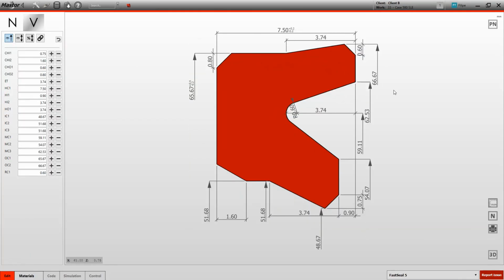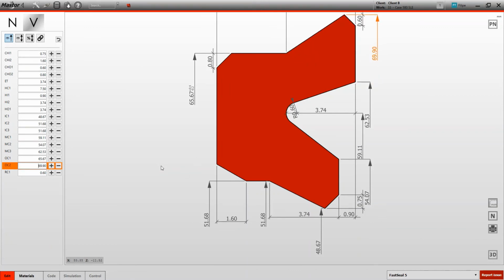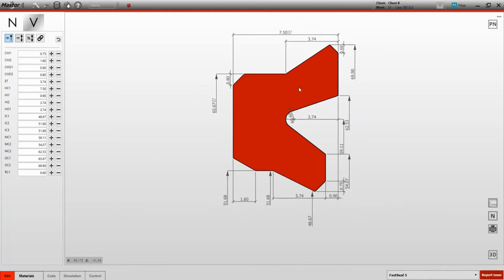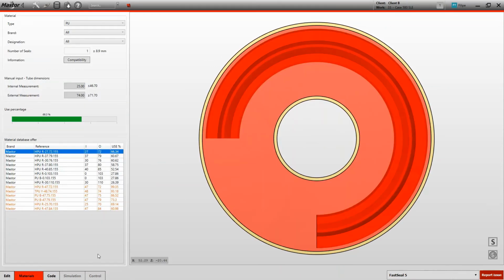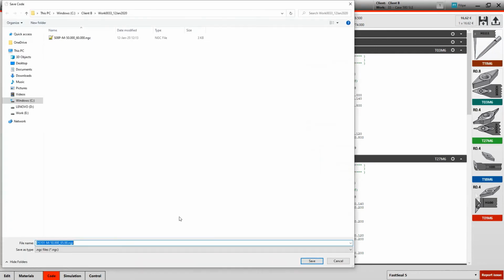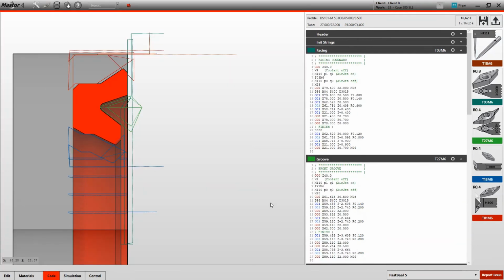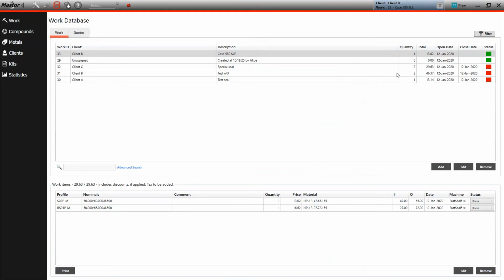If I go here to variables and I want to make something that is completely different, okay, 6990. Okay, I produce this item, I save the item. I can save or send to the machine depending on if your machine is configured to be serial or file. Okay, and currently for my work number 33, I'm going to close the work.